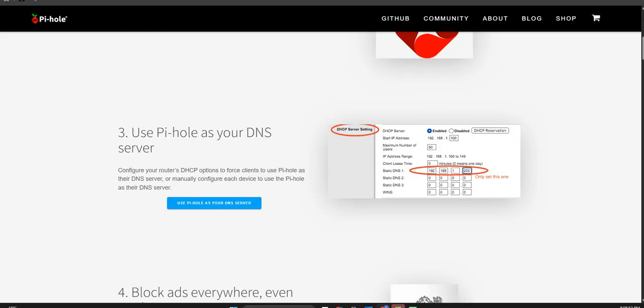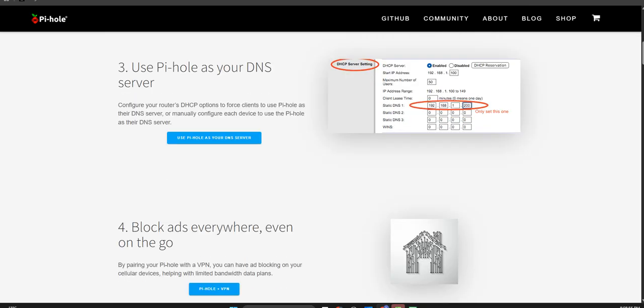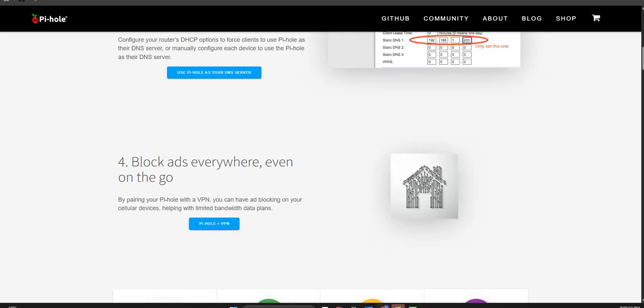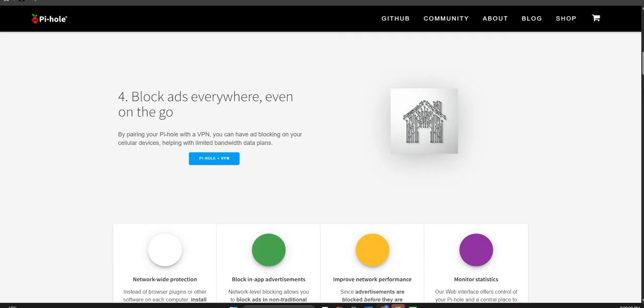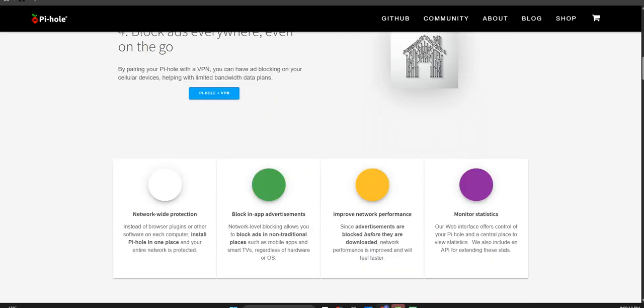Right. The mission here is to pull apart the real differences in how they work, how they feel to use, and maybe most importantly, the one big limitation they both share. Okay, let's unpack the foundation. They both work as a DNS sinkhole, is that right? That's the core of it. Yeah, they intercept requests for known ad servers and basically just send them into the void. Exactly. The ad domain never even resolves.